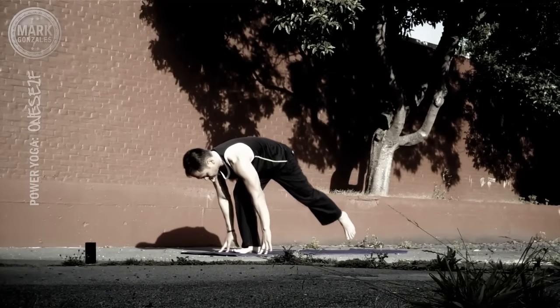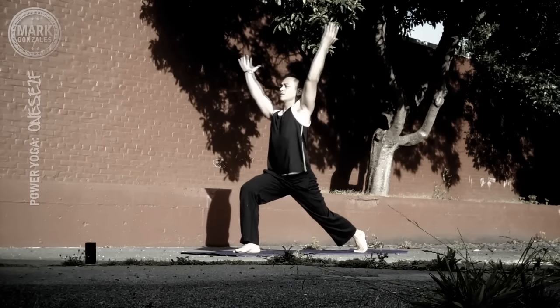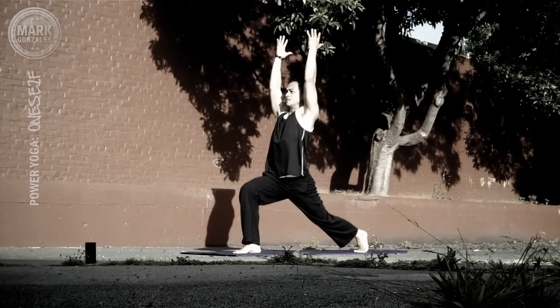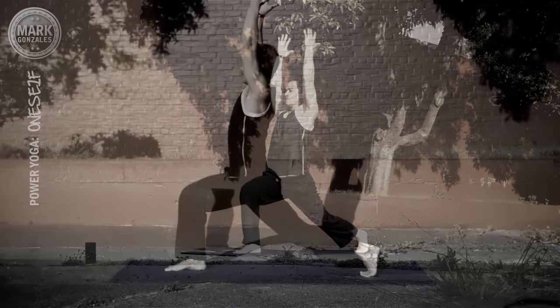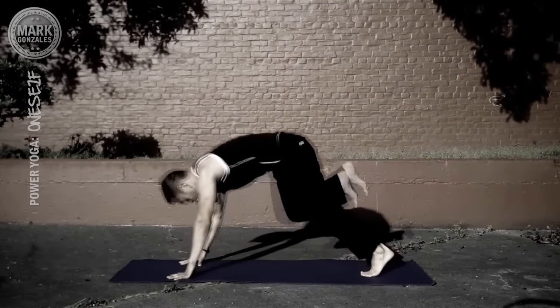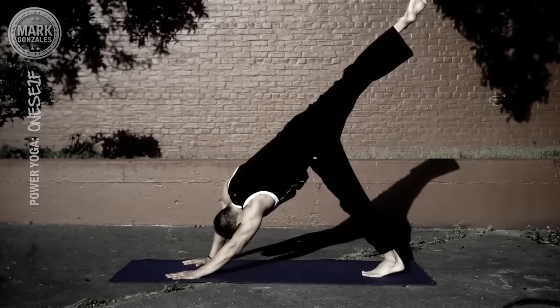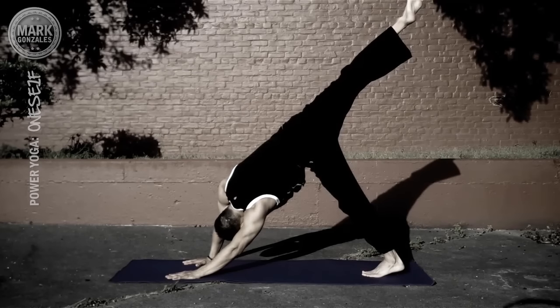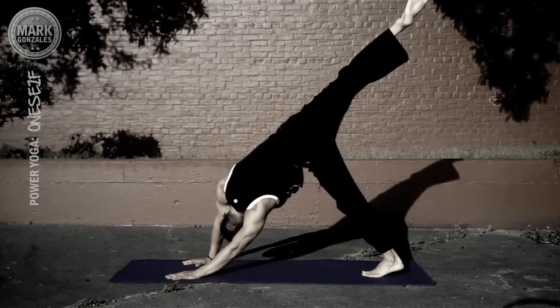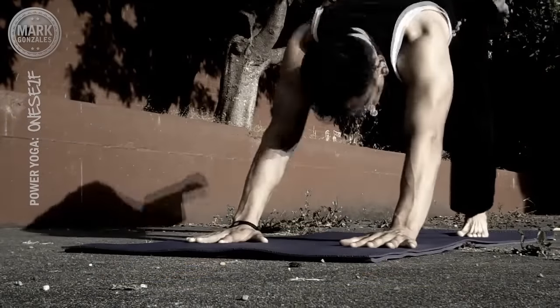Looking down first, release the hands down and step the left foot back using a big step. Keeping the front right knee bent, arms reach up for high lunge as you inhale. Exhale, look down and place the hands next to the right foot. Swing the right leg back as you push the mat forward with open palms and lift the right leg high for three-legged dog. Inhale as you open the hip. Shoulders stay square to the mat as your belly faces directly to the right.